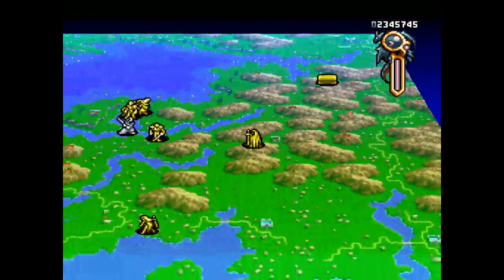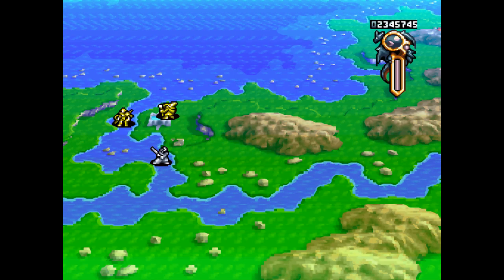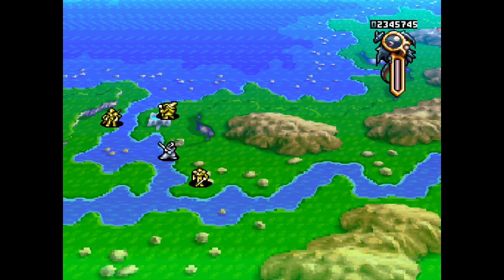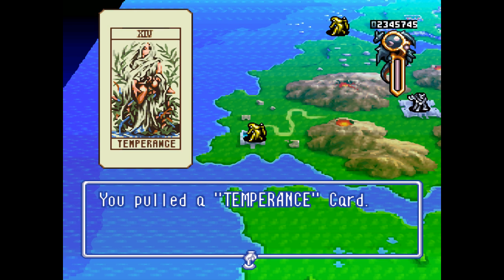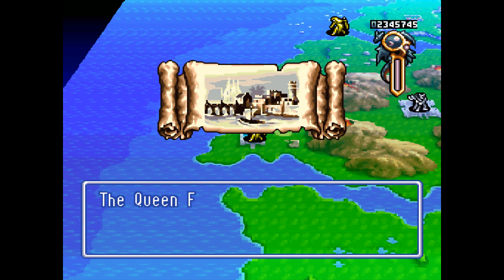Okay. Now what? Are we done? I was hoping Fogel could catch this guy, but might be Geist that gets him. Oh! Well, we've liberated Selaway. You're running out of cities, Deva. Temperance, there you go. That makes up for them capturing our city, I figure.